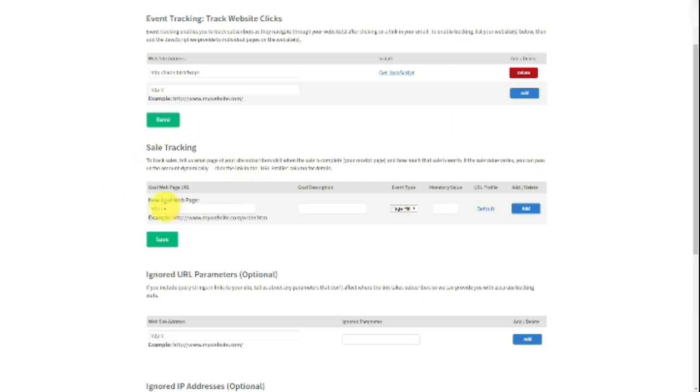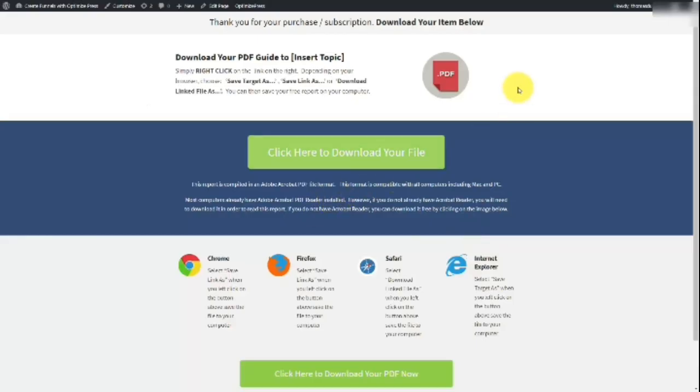So you'd want to place in this space a page where your client has to go one time after they have completed a sale. Now, you'd write in the goal description once you did that. So you'd pick a page on your website that is a thank you page that your customer would visit one time. So in this case, we might select a download page that your customer would actually visit. And then we take the address of that page and head back to Aweber.